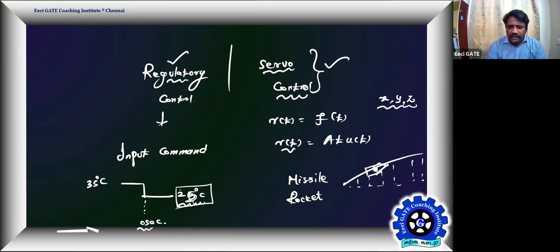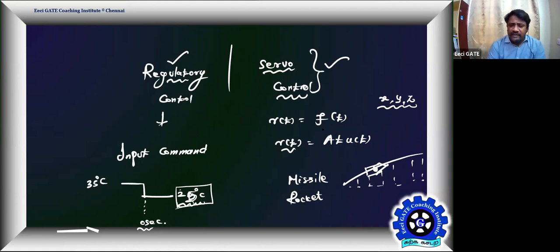That's all. Or you may use a control system, for example, a stabilizer. A stabilizer is also a control. What is it going to control? It is simply going to regulate the voltage to be constant, irrespective of the load conditions. It has to maintain the voltage constant, like a constant voltage stabilizer we call. That is also a regulatory control example, where you are fixing the voltage to be constant. So it has to regulate that. Yes, it's a regulatory control. So when the input command remains constant, we call it a regulatory control system.